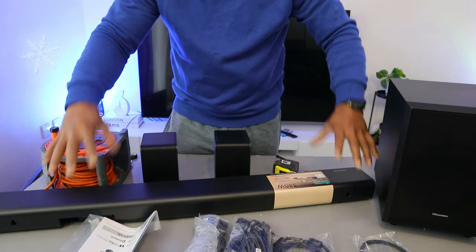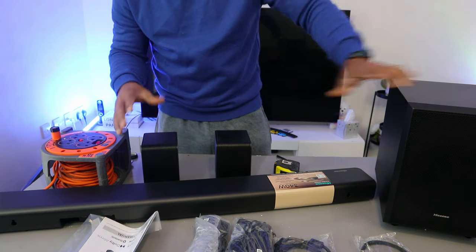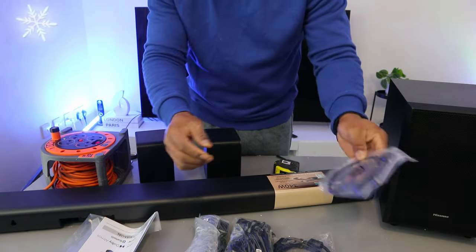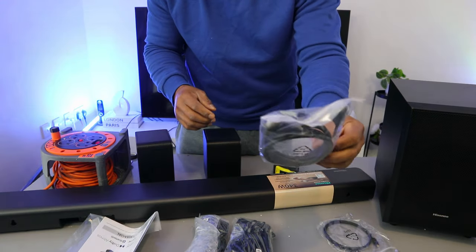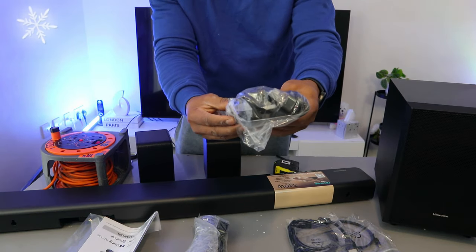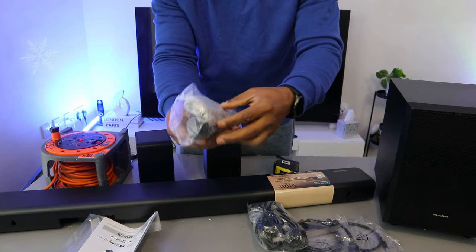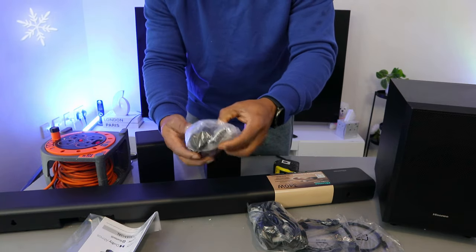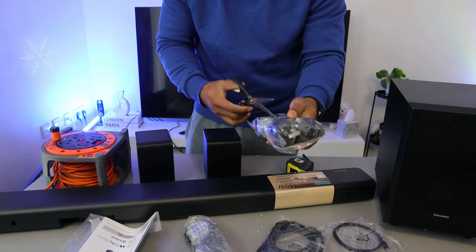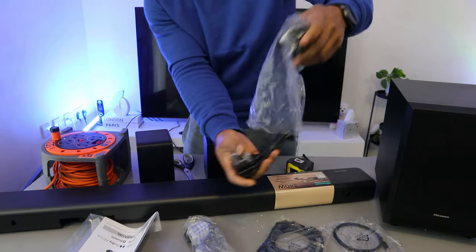What we want to do is to show you how to set this up. This soundbar is with wireless subwoofer and two rear speakers. Optical cable is included, HDMI cable is included in the packaging, and this is the power cables, and this is for you to connect the speakers. Now, first of all, let's open this up.